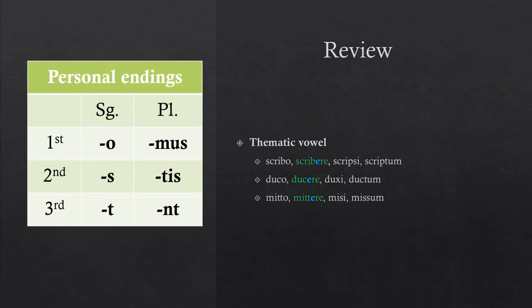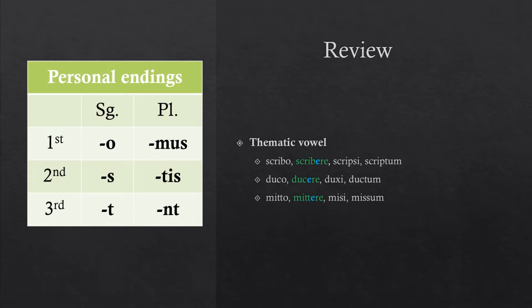Remember that we recently learned the concept of personal endings. In Latin, all verb endings, no matter the tense, voice, or mood, are based on this set of endings: o/m, s, t, mus, tis, nt. We also learned that verb conjugations are classified based on thematic vowels. That is, the vowel that appears at the end of a verb's stem, or, depending on your perspective, at the beginning of a verb's ending.